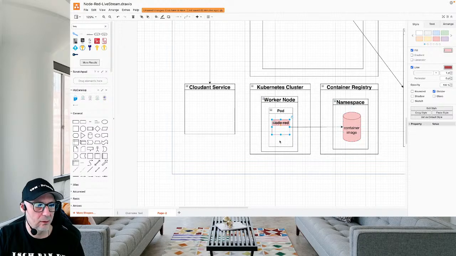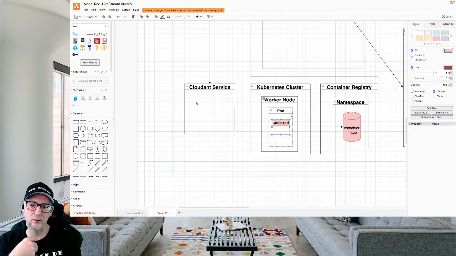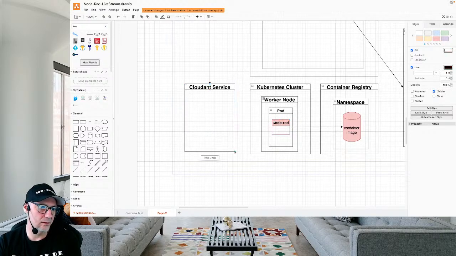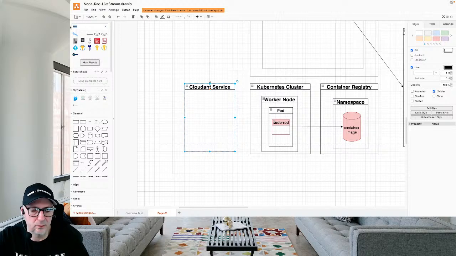It loads the container image, and now it gets relevant that when we create some flows and so on, the Cloudant service gets relevant because the flows and so on will be stored here. And how to access it from the outside means now we need a browser.